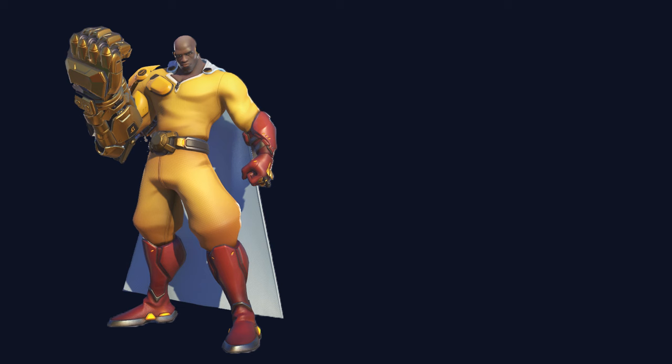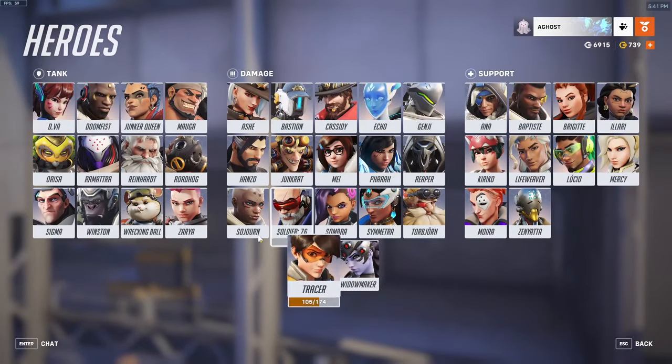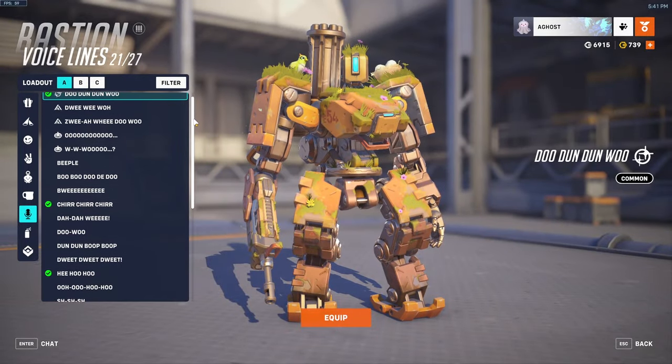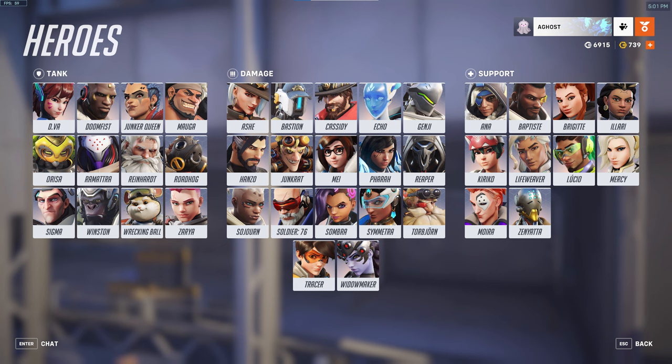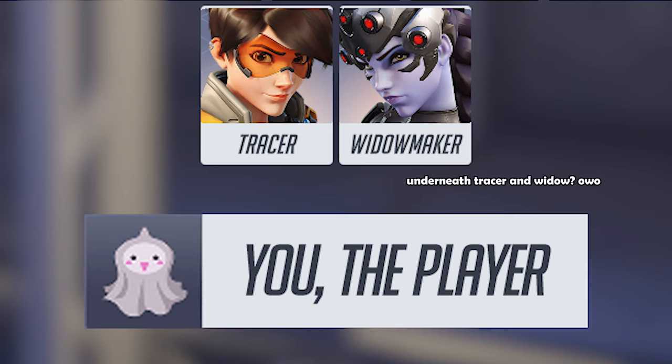For example, maybe I want to find this Doomfist skin, but I'm not much of an anime guy, and I don't remember what it's called. I could just go to the search and type in yellow or cape, and that would bring up the skin and any others that also share those features. For voice lines, you could just start typing the bit of the voice line you remember, and regardless of what it's officially called, you'll find it. With some exceptions. And you know what else would be handy dandy and mighty cute? If we could access our own profile customization from the hero customization menu. As after all, we, the player, are heroes as well.